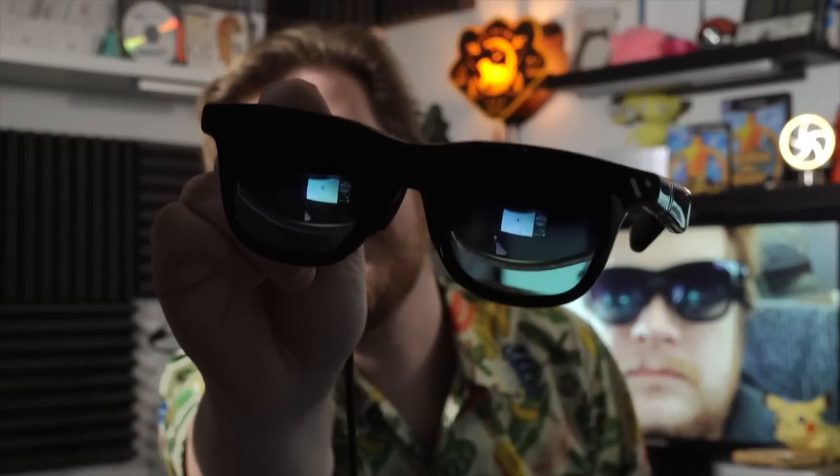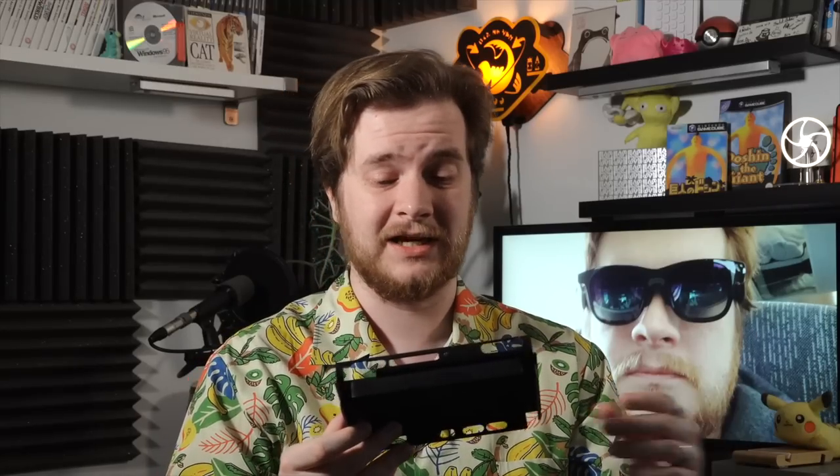Ooh, it's an image! You can also get this bracket, which they sent to me as well alongside the glasses and the dock. The idea is that the mobile dock goes in one side, your Switch in the other. I don't use it because there are these raised cross-shaped parts on the back — that's to allow some airflow because the Switch needs to breathe. However, they are hard plastic, and I don't want to be scratching the back of my Switch. I mentioned this to the manufacturers and they were like, 'That's a very good point, we're gonna change it!' I suggested rubber little crosses and they acknowledged it, which is nice of them.